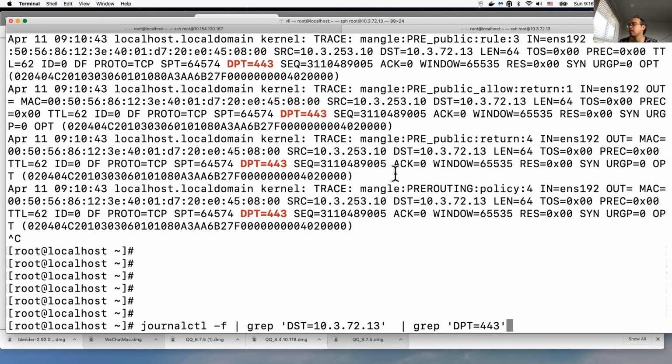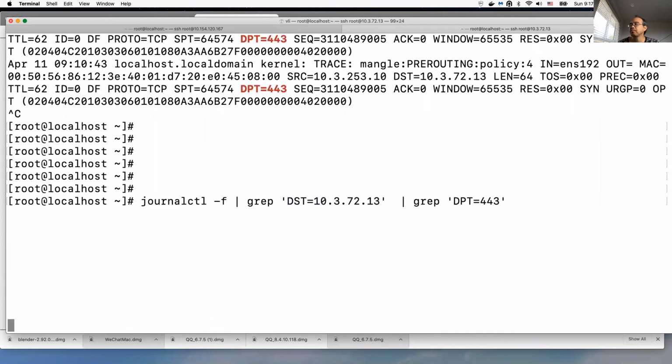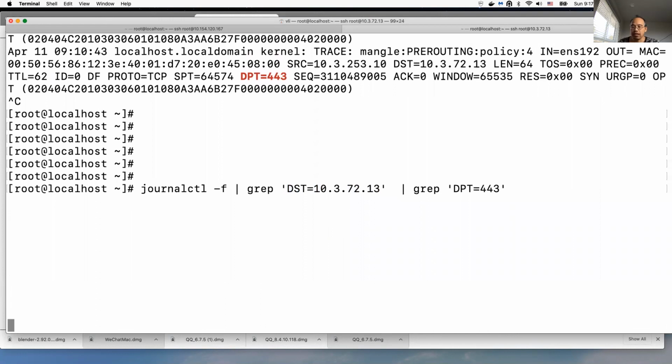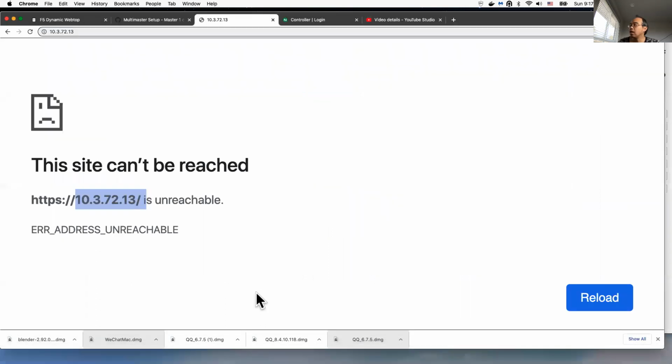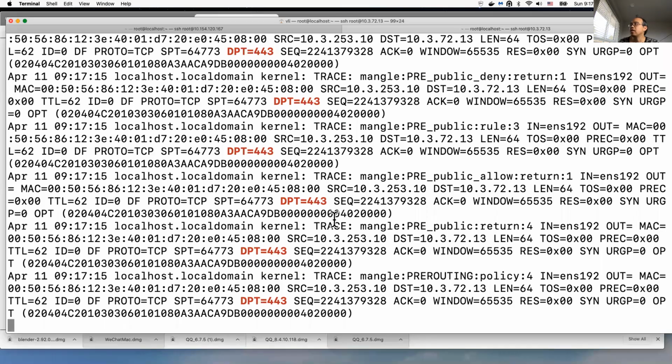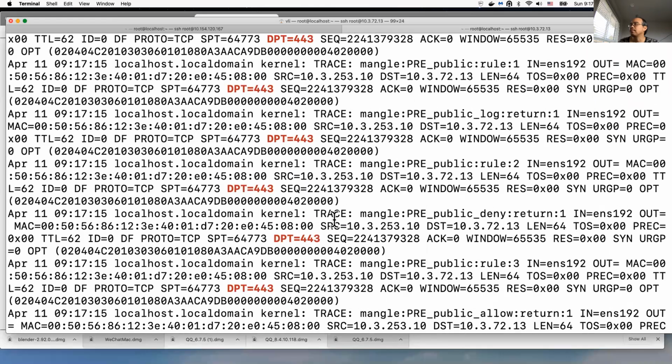Because there is a lot of iptables tracing log, I want to filter on the destination IP and the destination port when I reload the web page. I'm going to click the reload button. The page is still unreachable, and here we got some trace log.